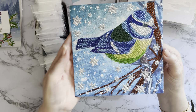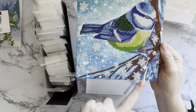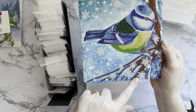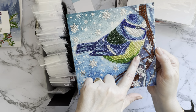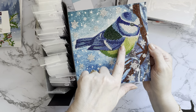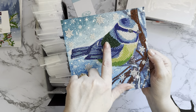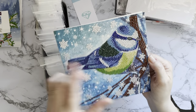Look at that. They're so pretty and so tiny as well. And it's all these snowflakes in crystal all coming down. I think that's really good, contrasting with the reddy brown of the bark on the tree. And then we've got three colours on his little chest here, and then all his different colours to give you your depth. And that actually is a very, very dark green on his back. So you just get that slightly different colour.